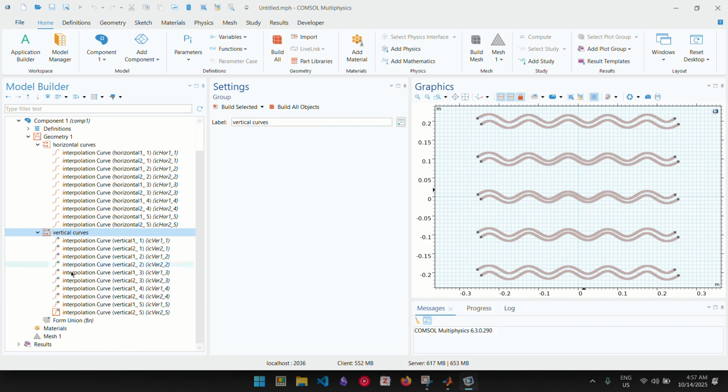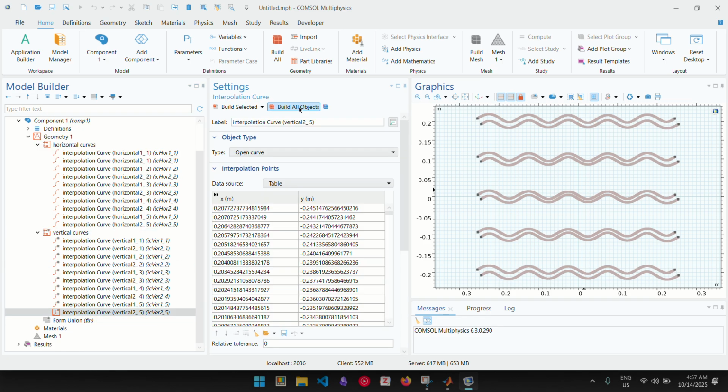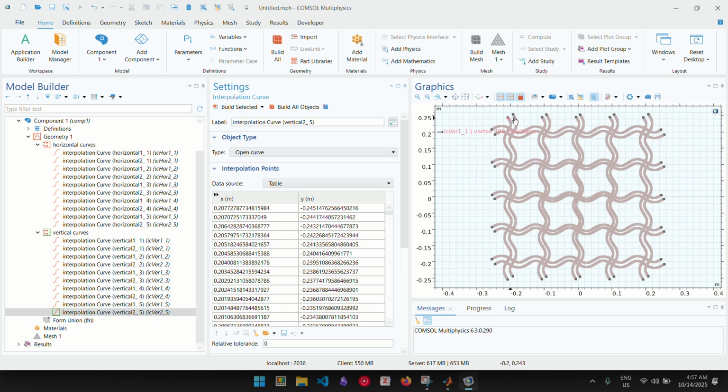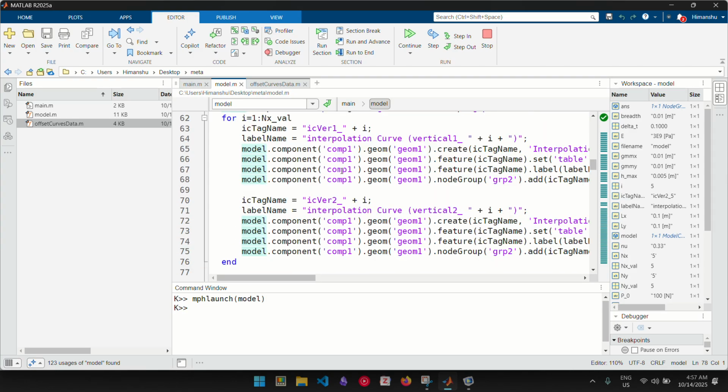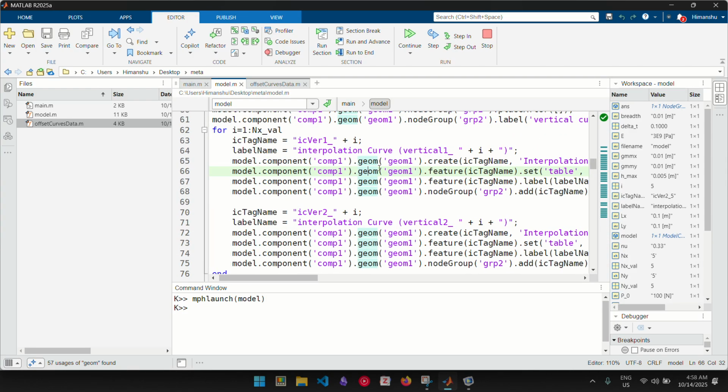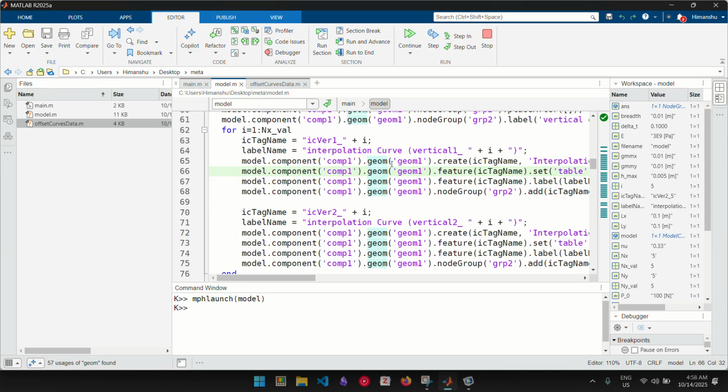This one. If I again do build all, we generate this.